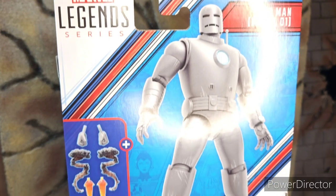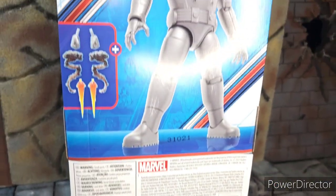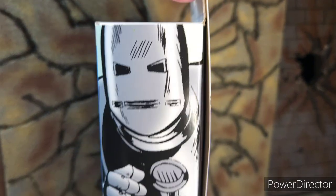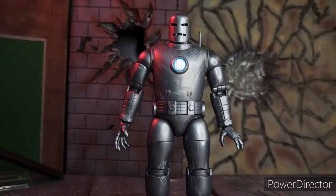On the back is a product shot and the other accessories the figure comes with. On the side, we have art from his first appearance in Tales of Suspense. Here we have him up close.